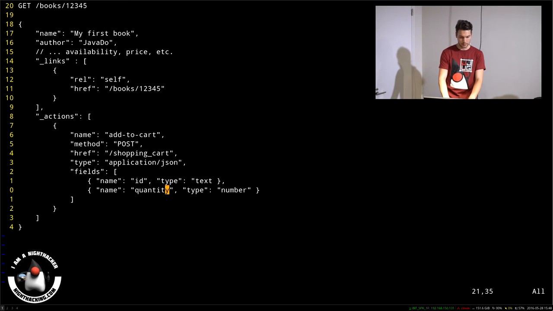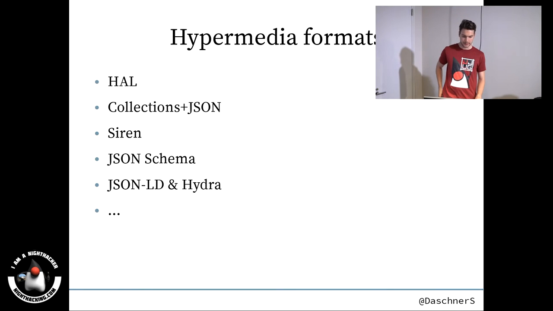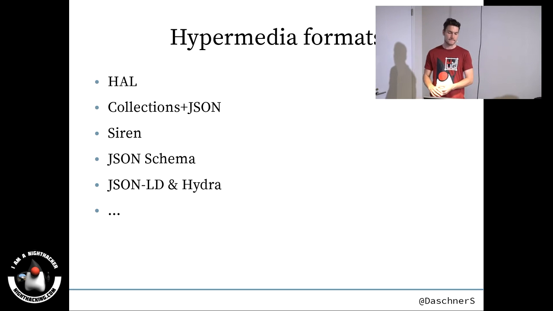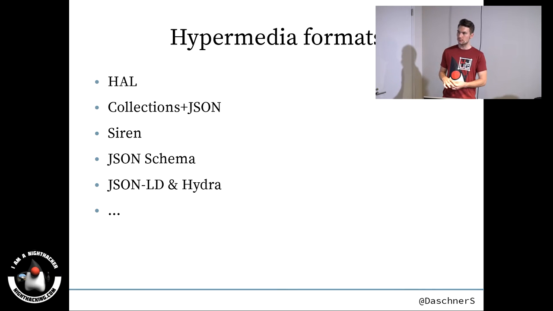Okay, so what I showed you, there are several, I would call them hypermedia enabled content types, like formats. I showed you all the examples in XML and JSON, and these are in fact also JSON content types, but in a specific format. And what I showed you was close to the one in the middle, the so-called Siren hypermedia type. All of them have their pros and cons. Some of them are simpler, others have more control, more power. And you could have a look at all of them in the list there. Very interesting for approaches like hypermedia.